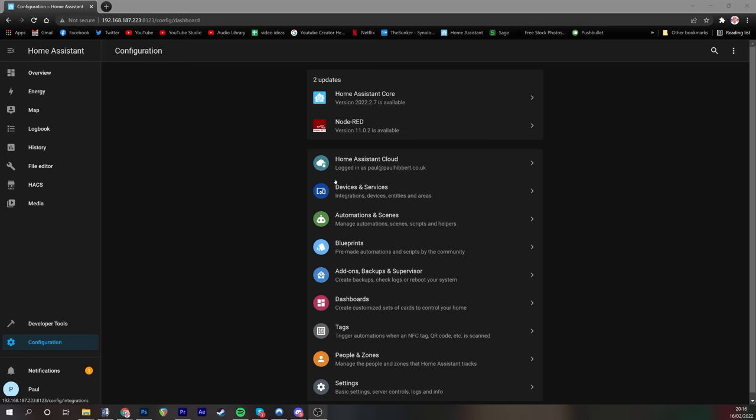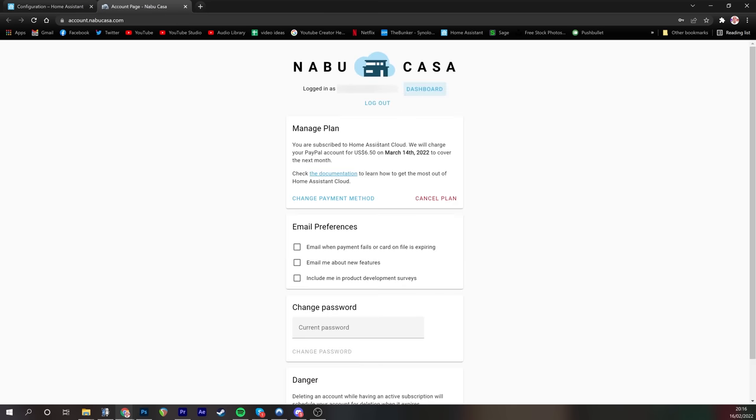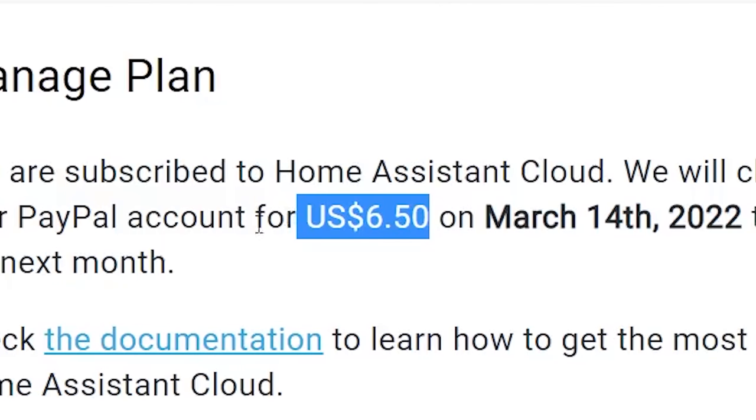And it's not without its problems. And this is kind of a big one for me because I hate subscriptions. But if you want to be able to connect Alexa, or Google Home, or even be able to control the devices in your house when you're away from home using your mobile phone, you really need a subscription to their platform, Nabu Casa. And that's $6 a month, which is almost the price of Netflix. And I'm saying you really need it because you can actually do it without it if you're a massive nerd. If you understand input booleans and YAML configuration files and... No thanks.